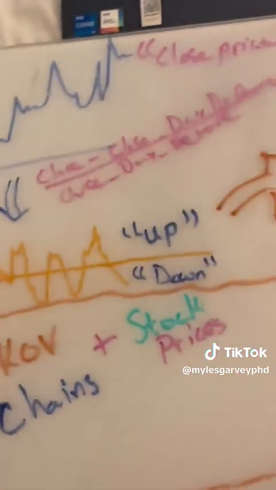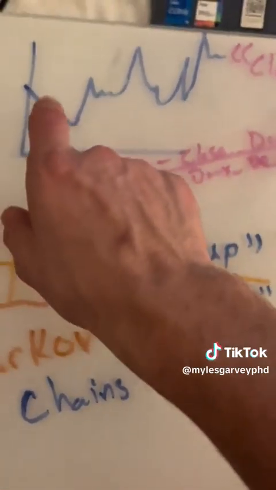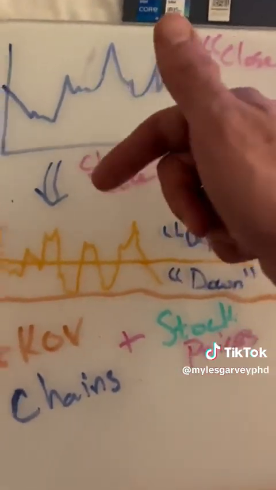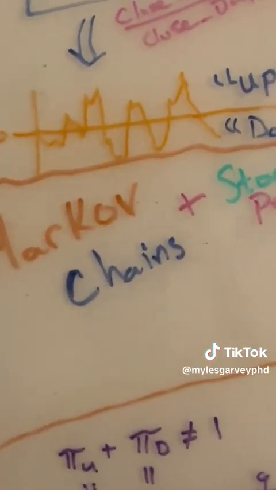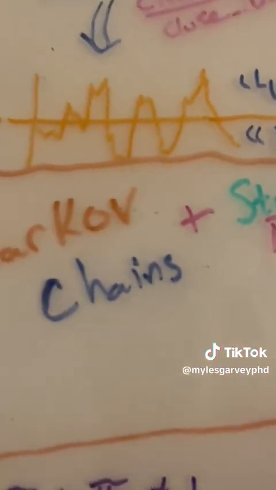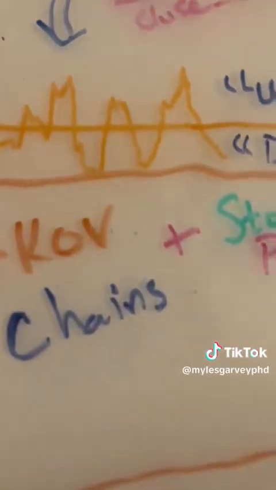Stock prices for a basic model can be put thus. We have stock prices over time. We convert them to stock return data by subtracting the previous day's closing price from the current day's. As a result, some of the days will be positive, some will be negative.